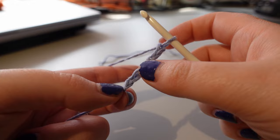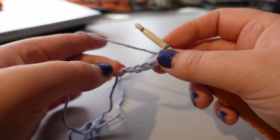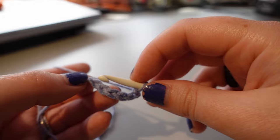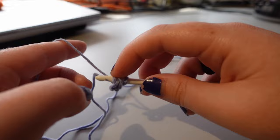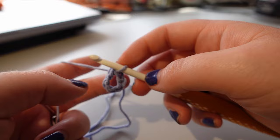We have six loops behind us and then one loop still on our hook. Now we are going to create a closed circle with these stitches. We're going to join both ends together with what is called a slip stitch. Find this first V, take the hook around, and insert the hook through each side of the V — the third loop that was behind the V should be on the other side. Insert through so that you have the two V loops and the one single loop. Yarn over and just pull through all the loops on the hook. Now you have a little ring.